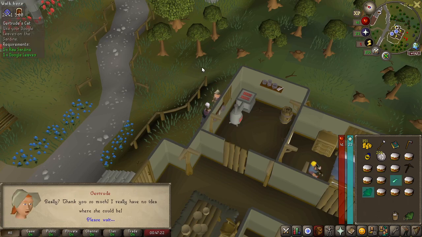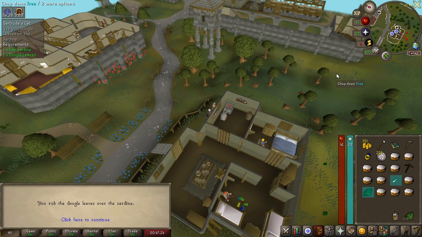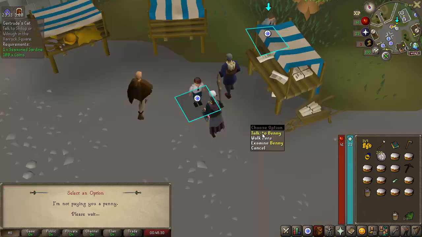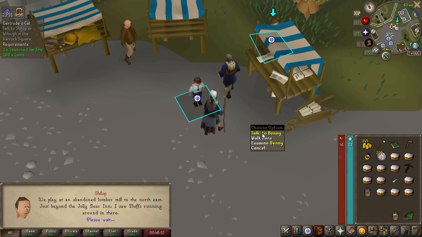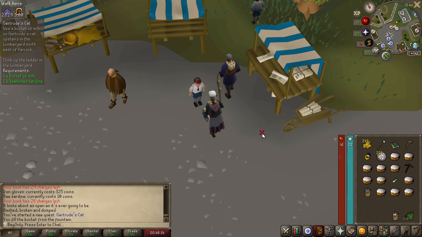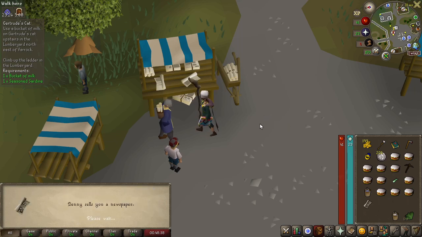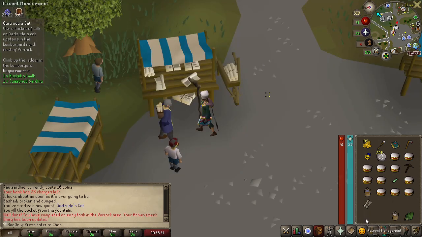Anyway, yeah, we started Gertrude's Cat because we wanted ourselves a nice cat to unlock some quests. So we rubbed this leaf over our sardine, and then we headed into Varrock. While here I thought I'd do the Varrock Easy Diary because it's quite simple, not really very many requirements. So we talked to the kid to progress the quest, and then we talked to the newspaper seller right next to him just to buy a newspaper because that's a task.